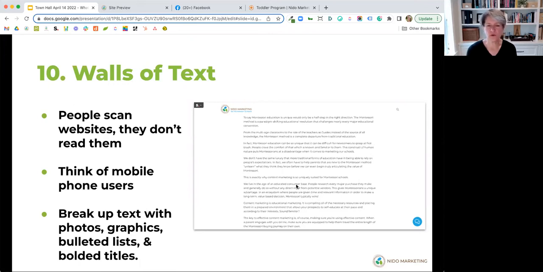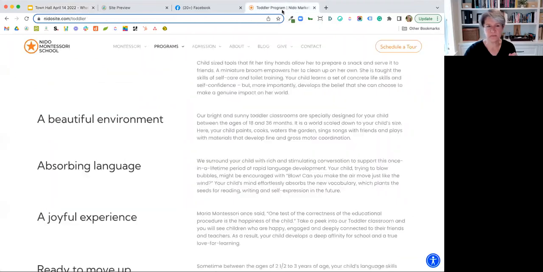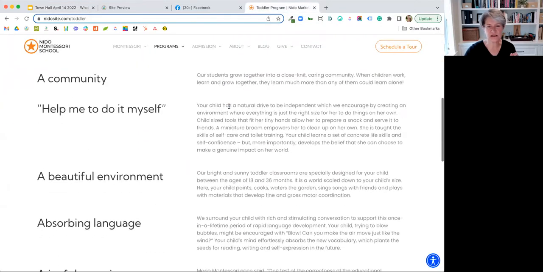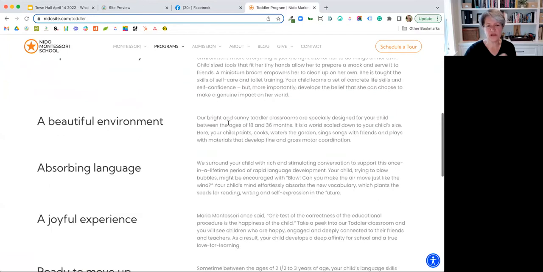So what you really want to do is limit the amount of text on your site. You can still convey the information well, but break it up with text or with photos, graphics.